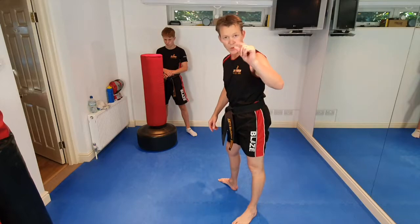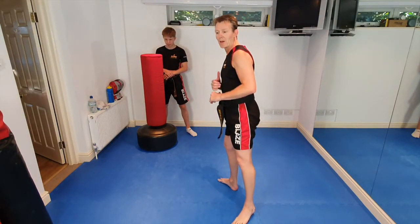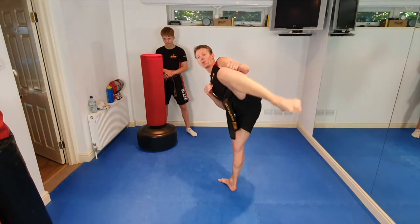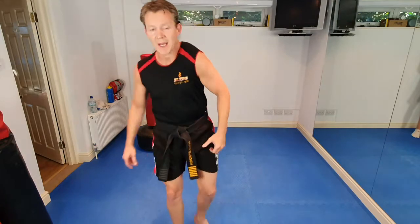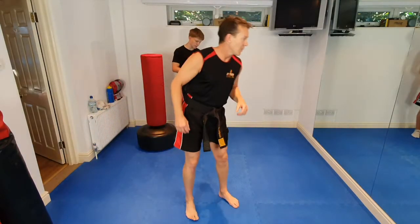Just lightly touch the floor with the foot, so that back foot doesn't need to move. Once you've got yourself into that position, then that back foot shouldn't need to move. Just touch, and then straight back off the floor again. 3 seconds up, 3 seconds down, left side 3 times, right side 3 times. Ready? Go.